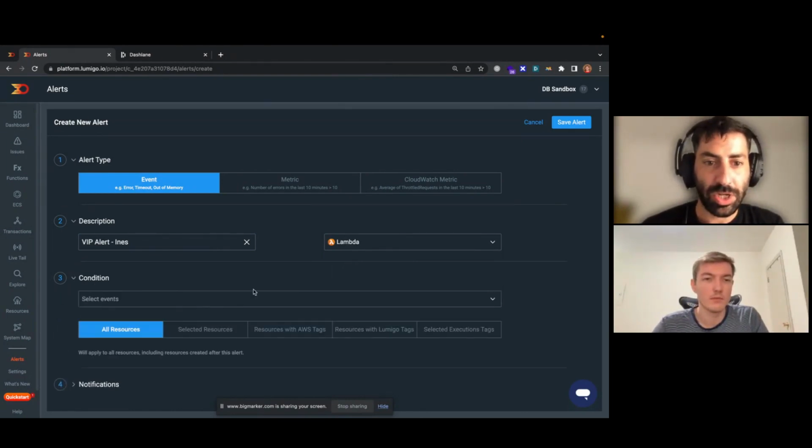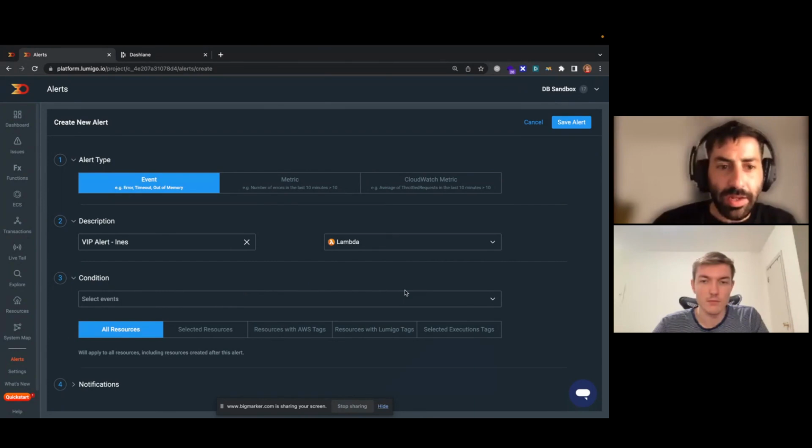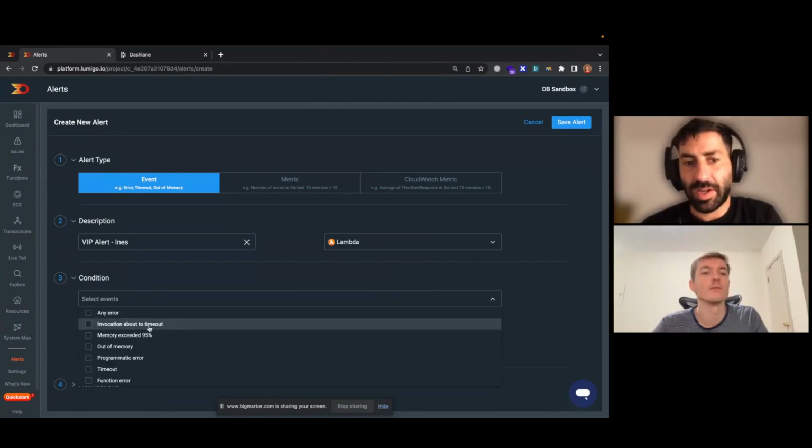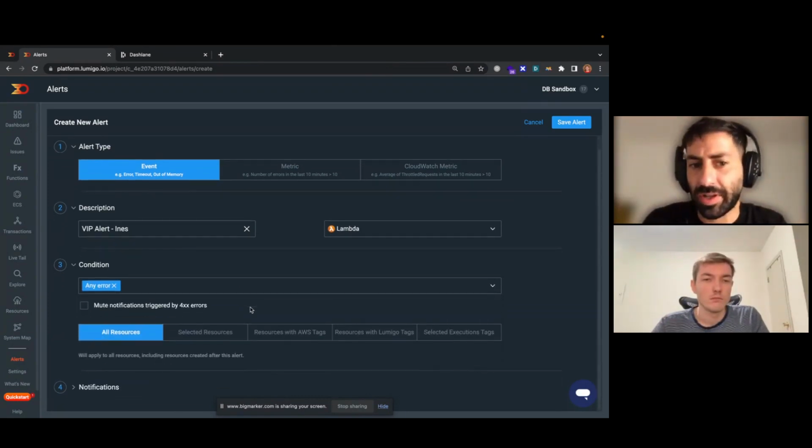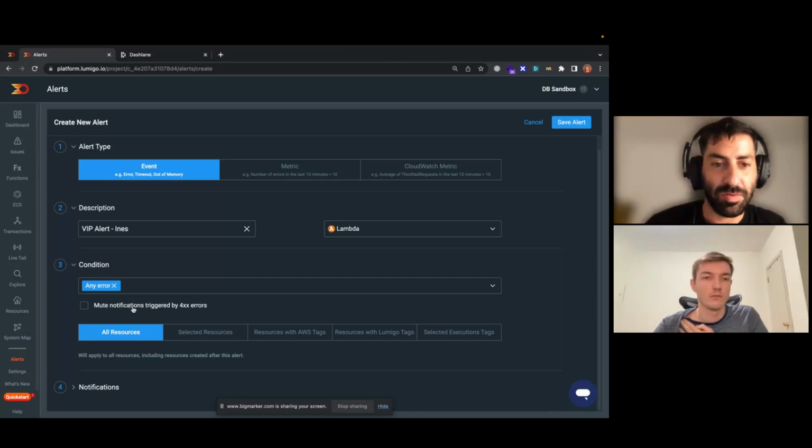Expand the condition, now select events. There are all kinds of errors, so go with any error, anything that happened with this. You can also mute the 400 errors. Usually you don't want to get a notification from that, so just check exactly.